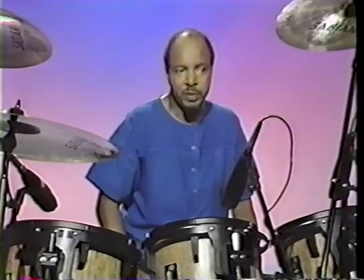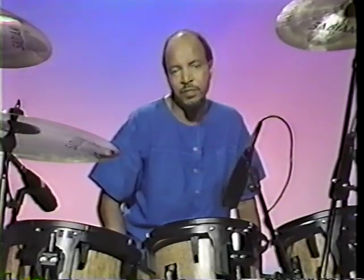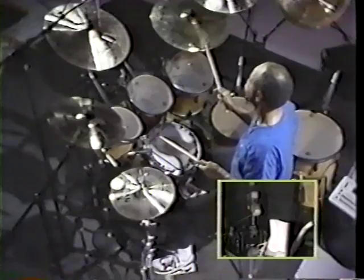I'm going to move on a little bit, and I want to finish up with a coordination exercise. This is like a four-way independence thing. I'm going to start with a real straight beat, just very straight 4-4 beat. With each limb, I'm going to do a 3 against 2, and it goes this way.